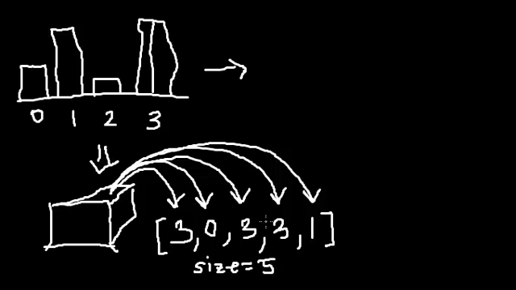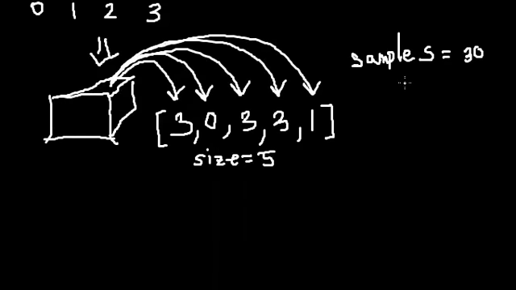So this entire thing is our sample, and our sample size is 5. We can do this as many times as we can, and I suggest doing it more than 30 times. Something elegant would happen if we do it more than 30 times. So if we take the number of samples to be 30, with a sample size of 5 each, we're going to have something quite magnificent.